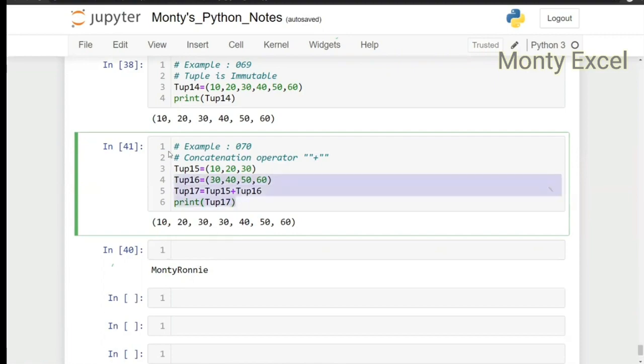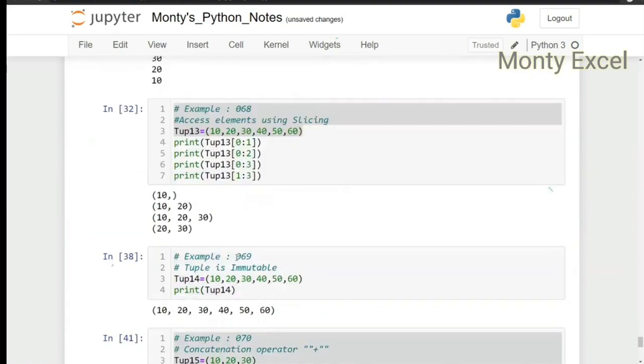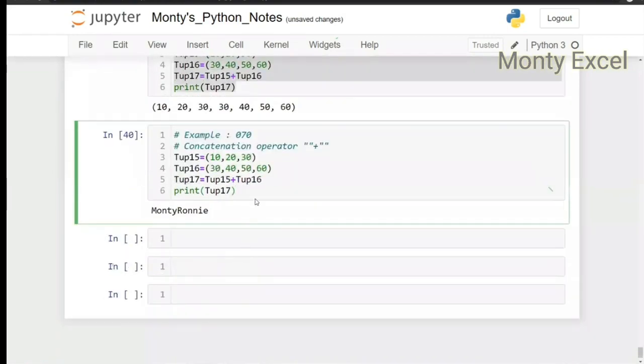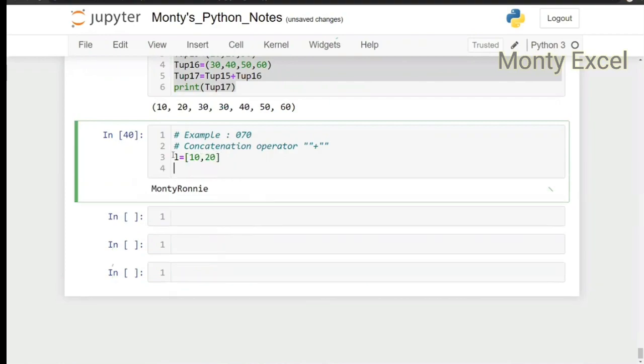We were talking about functions and methods in the list. We have a very extensive list, I can say. Let me clearly demonstrate what I mean here. If I say L equal to 10 and 20, and when I say L dot and tab, I can see the huge list of methods which you can use for the list, right?